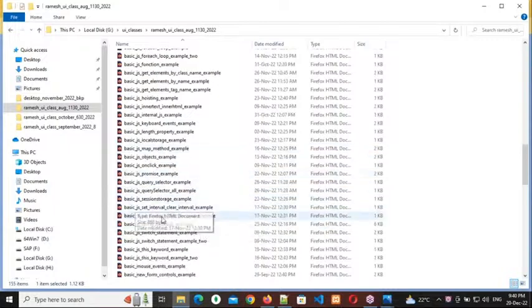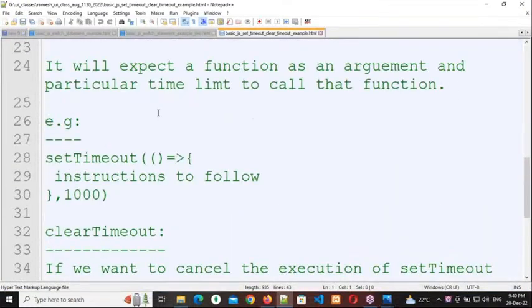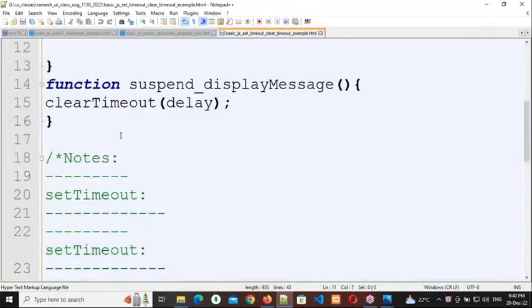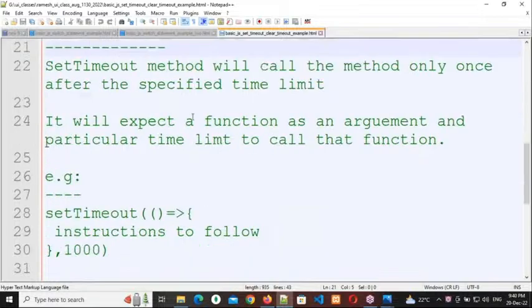And this file will contain the notes also. For example, if you observe here, this is the page, right? If you open with Notepad++, you will get the code as well as the notes here in the form of comments. So this is practical, this is theory. Both are available in the same page. This is how we will teach. And these files I will share with everybody after making payment. Clear, right, everybody? Respond, please.